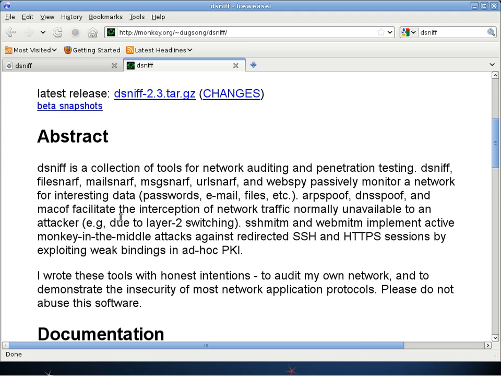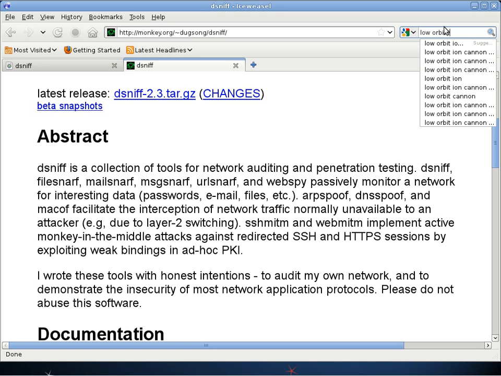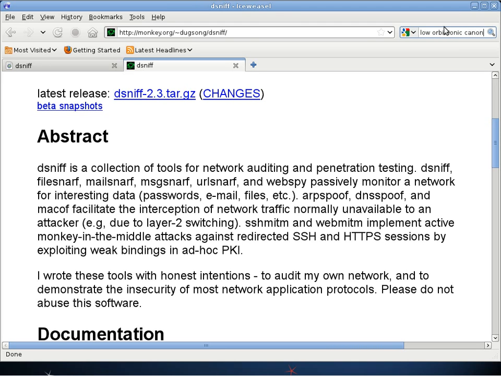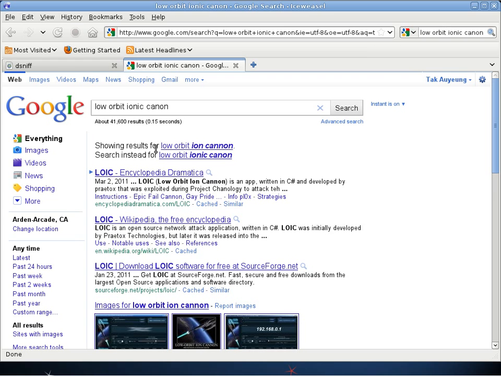That's supposed to be a penetration test utility program, and they were able to use that to crack HBGary's website. I'll just go ahead and take a quick look here, and that's the end of today's lecture. That's the end of the 8 weeks. Low Orbit Ion Cannon.